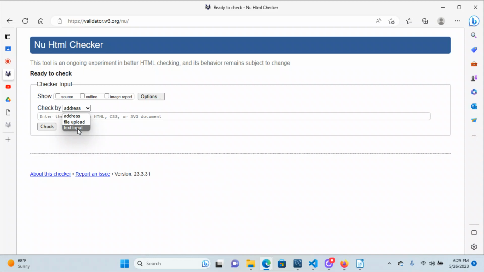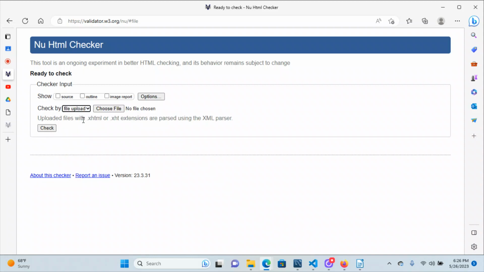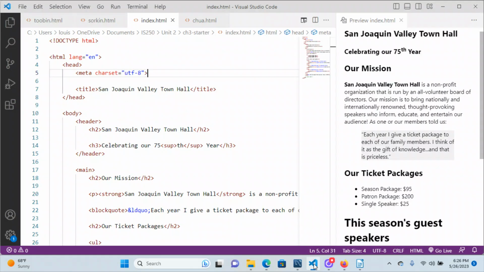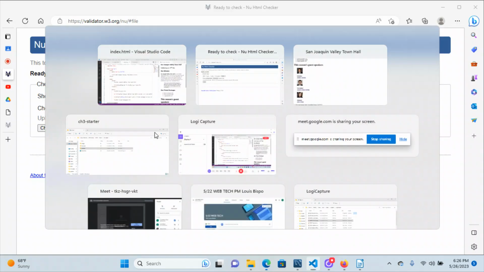We saw that yesterday, right? We tried that with that CERN website, which is the first ever web page in the history of anything ever. But in the meantime, just to do an initial check, I like doing a file upload. There's no chance of me accidentally leaving certain characters behind and failing to paste the whole thing or something like that. The last thing to check is just to go back here and make sure that I have saved everything at least, and yes, I have.